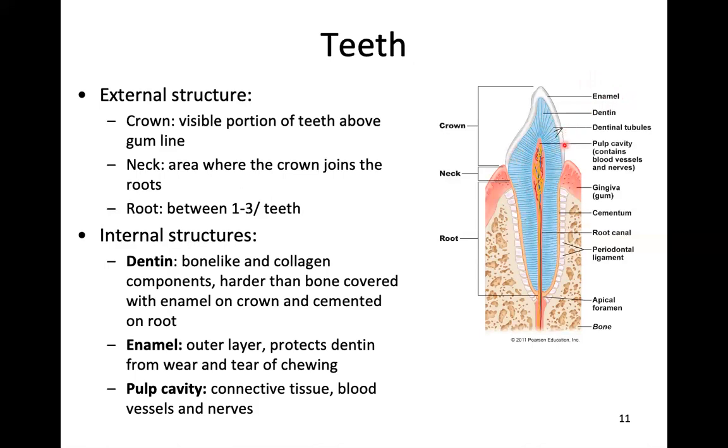And underneath your dentin, at the center of your tooth, you have a cavity called the pulp cavity, which contains nerves and blood vessels. So when you think about a cavity, think about at the minimal level, you're damaging your enamel. If the cavity is allowed to continue and it's not treated, you are going to damage the dentin. And then again, if it's not properly treated, then you will eventually reach your pulp cavity.